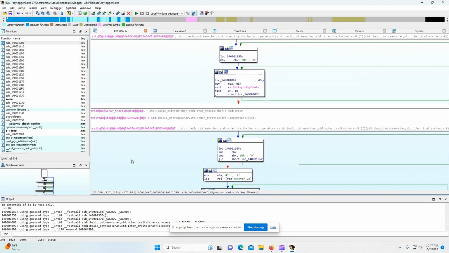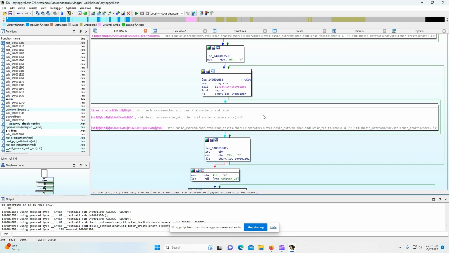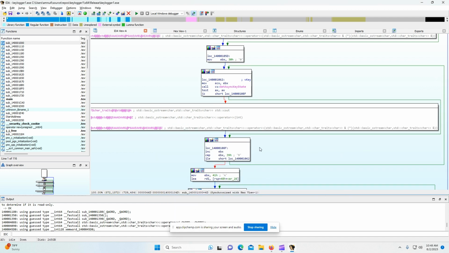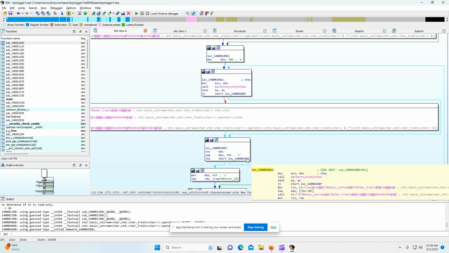So if it is 0, the integer 0 is not pressed, it's gonna go down, and we're gonna increment EBX. If you remember, EBX is the value 0, so we're incrementing it by 1. So 30 by 1 is gonna be 31. It's gonna compare it with 9. So EBX is used for our count.